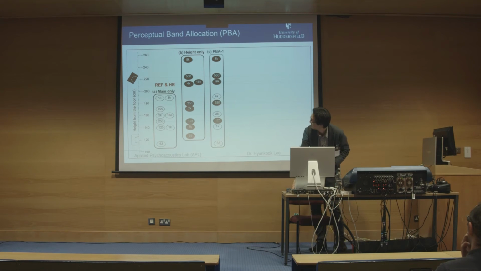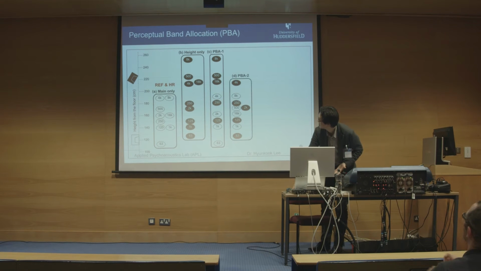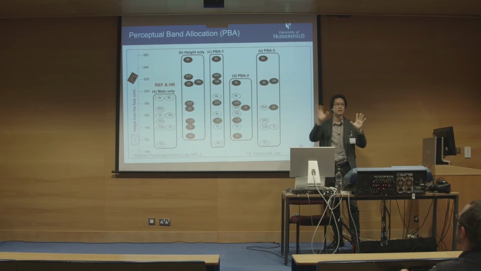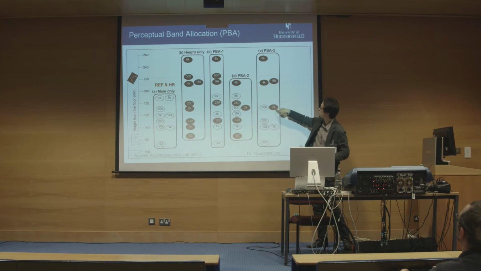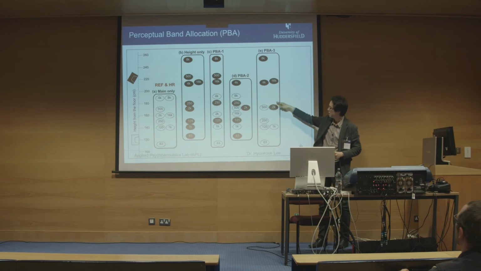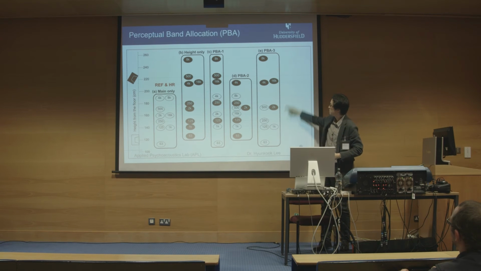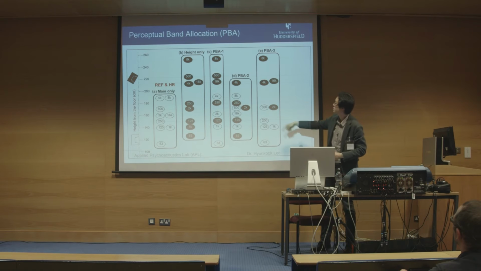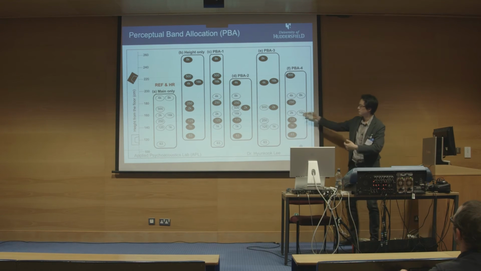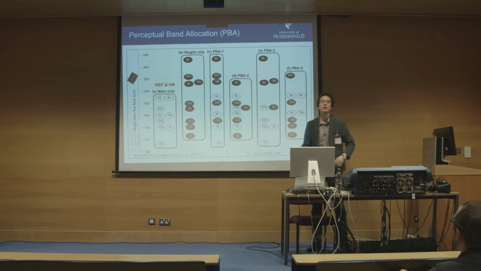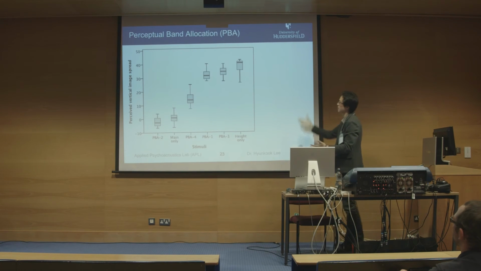And now we apply some different PBA schemes to create different degrees of vertical image spread. In this case, we can have this much spread. In this case, we have smaller spread. And this third condition is we basically split the signals into 2 bands. From 2K onwards, they are presented from the high speakers, and from the 63 Hertz band up to the 1 kHz band, we produce them from the lower loudspeakers. And this is the hypothetical image spread created by this scheme. And this is the reverse of the previous condition. We send all the lower frequency bands to the high speakers and higher frequency bands to lower speakers, so we can have reduced image spread like this.